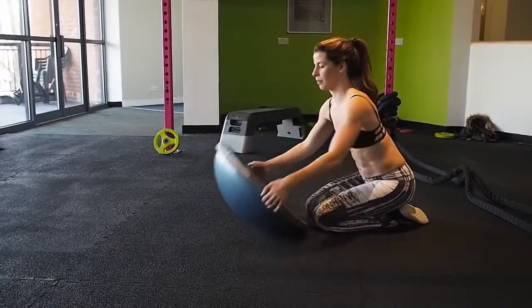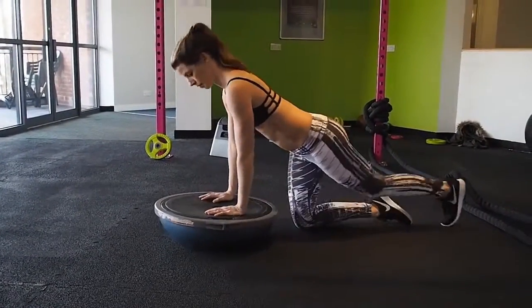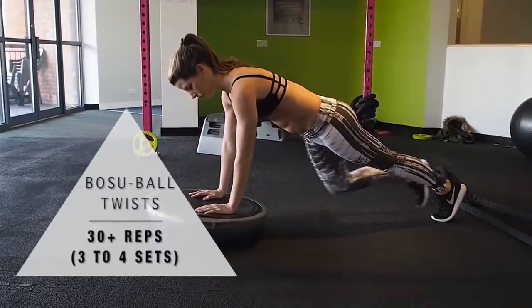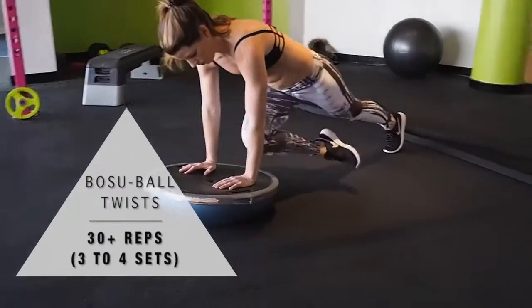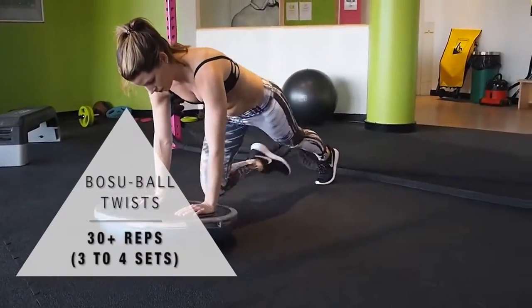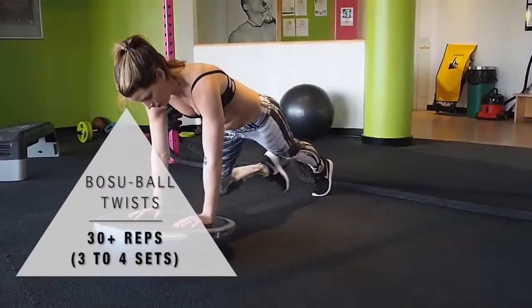And finally, we're moving on to the Bosu ball. So turn it over, guys, because I want you guys to put your hands flat on it. This is all about stability, which is why it works your core and is very similar to the TRX bands. We're going to do 30 reps here because you're doing it quite quickly.